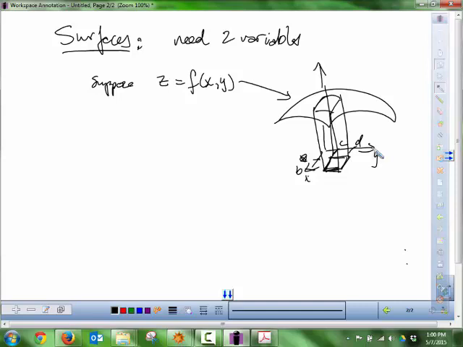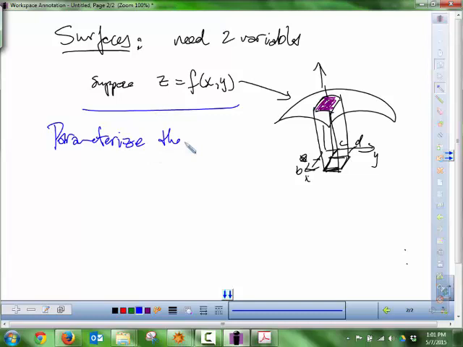So we're looking at this piece of a surface here, and we would be interested in doing something like maybe integrating over the surface, or maybe just finding the surface area. Okay? So in doing so, we want to, quote, parameterize this. And to parameterize, like I said, you need two variables. Because this is a special case where we're parameterizing off of a graph, we're going to introduce our two variables, x and y, as x and y.